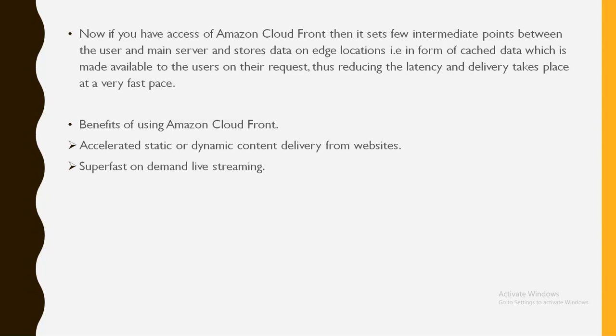So if the first time you are opening that site, it will take some fraction of time, but then the information of that site in the form of cached data will be stored in the edge location situated in Gujarat. Now just imagine the next time you open the same website, it will take just a fraction of a second to open, because all your data is stored in the edge location situated in Gujarat, not in the US. That cached data is made available to users on their request, and thus this reduces the latency and delivery takes place at a very fast pace.